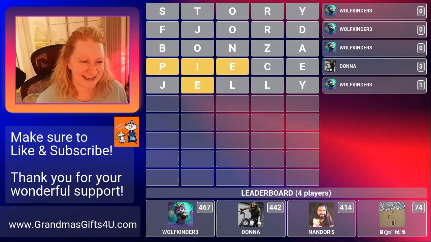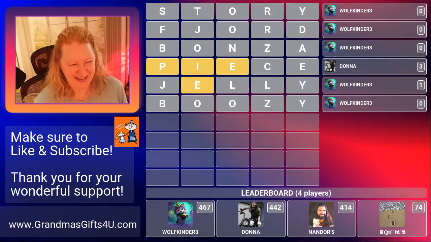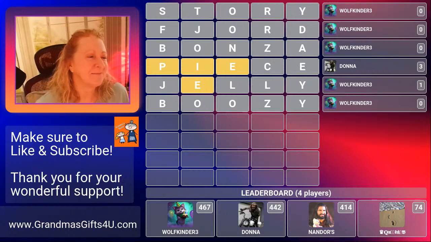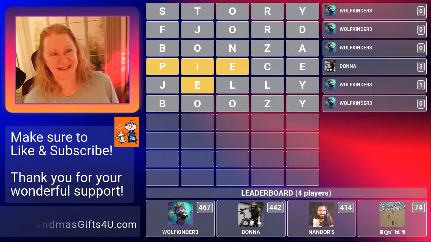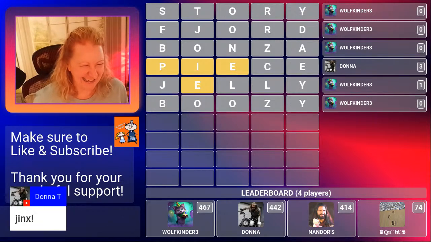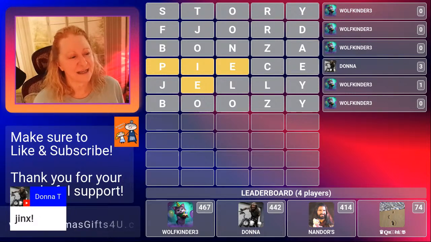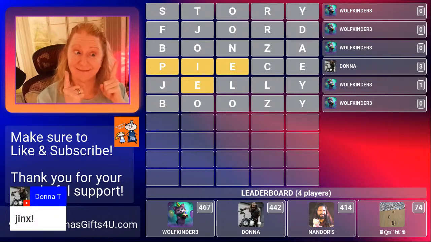It is Groundhog's Day. We should not have been talking about Boozy. It's not Boozy. We should not have been talking about April Fool's Day. We jinxed it. Everything was good until we started doing that. We jinxed it. Everything was going good. I haven't had any issues with this program until today.